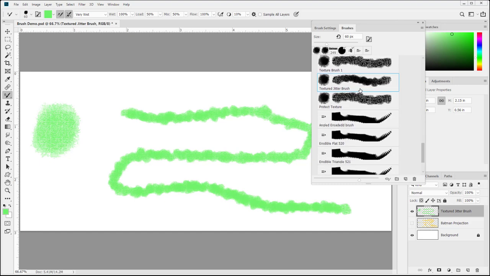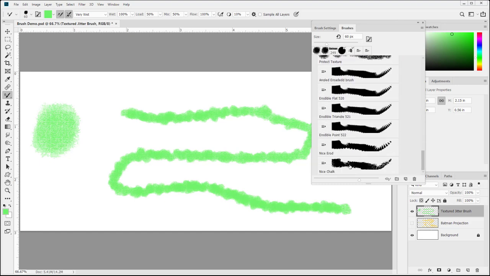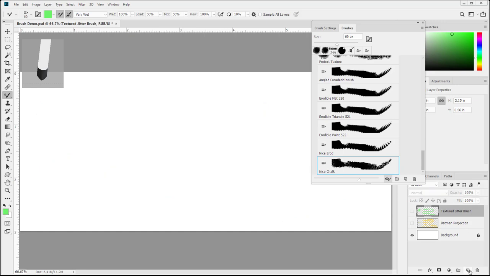And this time, let's do the nice chalk. And I will create a new layer. And I will tap it. And I might want to use more than one dab to kind of demonstrate what's going on. But I do want to have at least one dab in there kind of by itself.